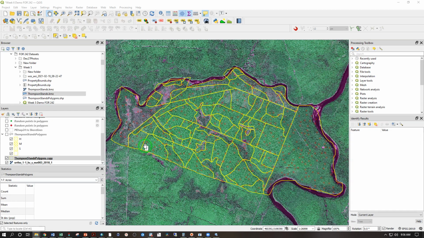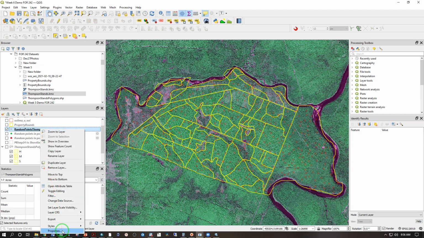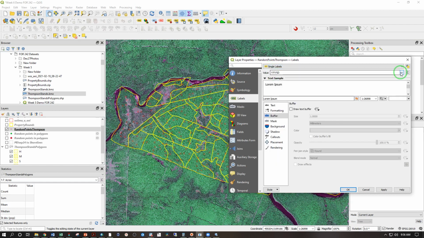Now, if you've exported these points to your GPS, you have the point ID associated with that. You can just click on it and ask for the information. But for these, if you're going to generate this as an Avenza map, you need to know which point is which, otherwise it's just a random X marking the spot. Right-click, Properties, Labels. Instead of no labels, we have single labels. And we can use the rand point as the unique identifying number.